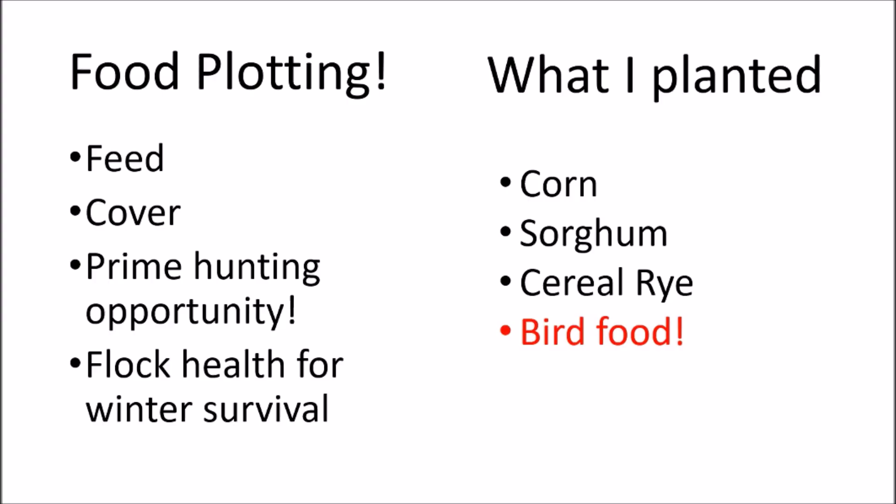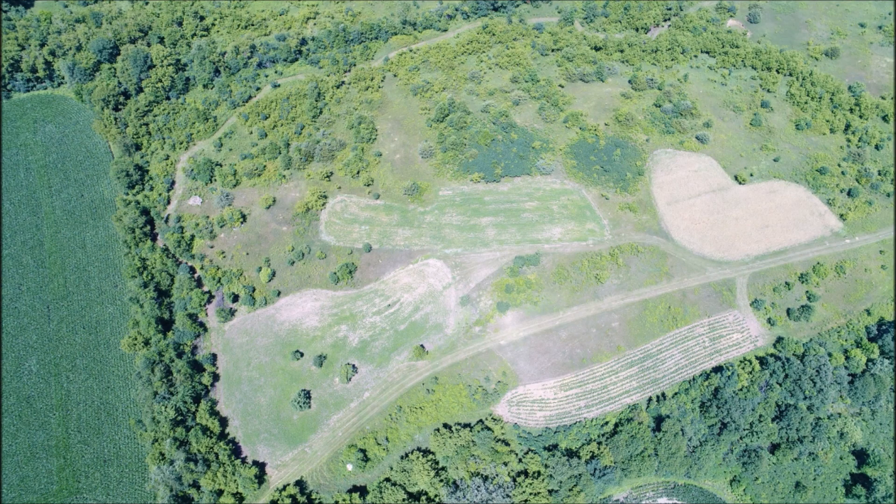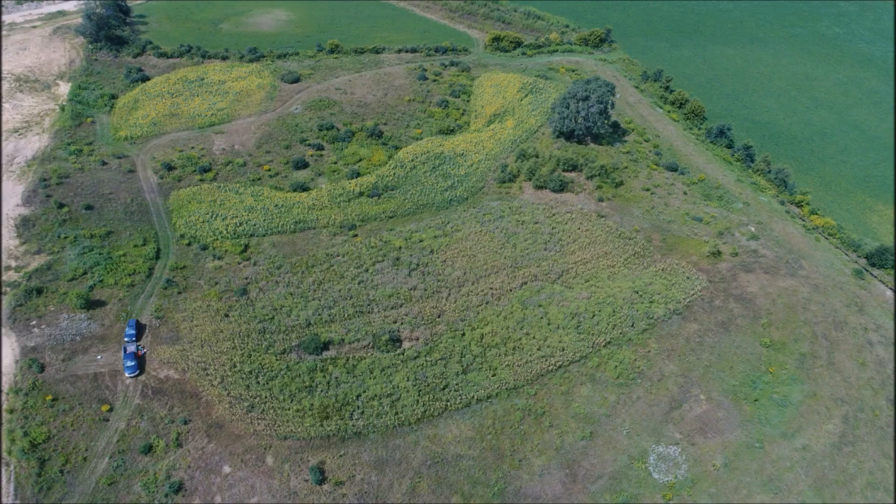Improving line fences, food plotting, feed cover, hunting, and keeping the flock healthy — I plant a few different grains. From a drone picture of some plots I do, I learned real quick there's no need to be picky about shape. Just use what nature gives you — easy to work with, not steep, not too much thick stuff to take out. Leave the thick stuff and plant the simple-to-grub-out grass areas.